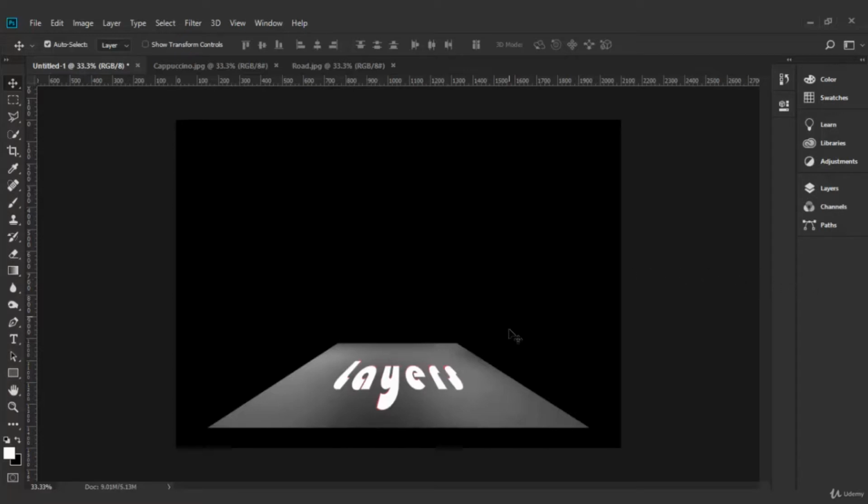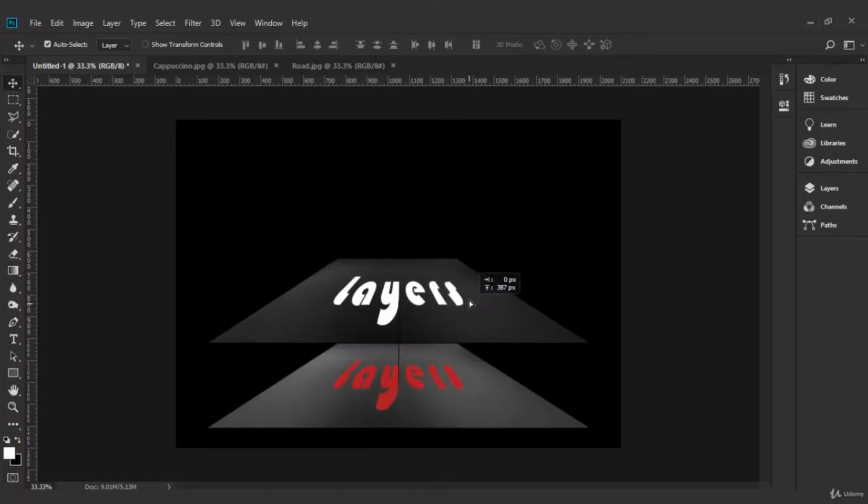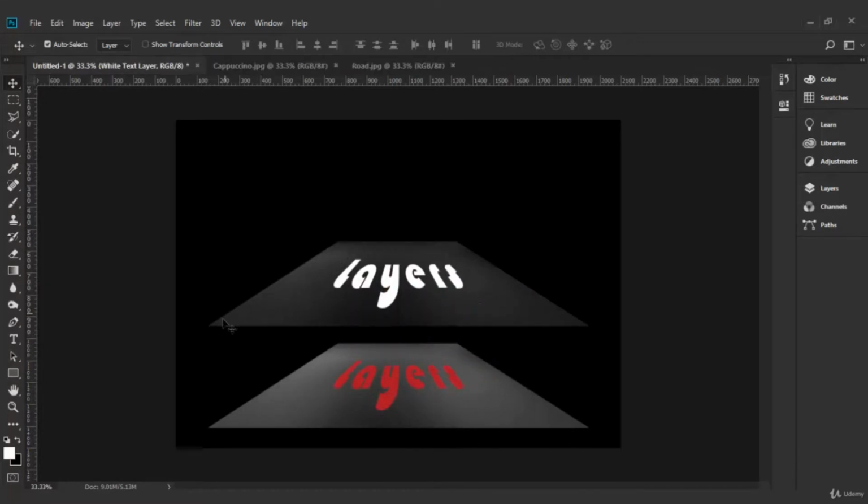So in this image here, imagine that we have 3 sheets of plastic sitting here, and 2 of them have some type on them that says layers. Now if I grab the top layer and I pull it away from our pile, you're going to notice that it is a sheet of transparent gray with white lettering on it, and underneath it there's another sheet of transparent gray with red lettering that you probably didn't notice before. That's because the top layer was laying on top of the bottom layer.